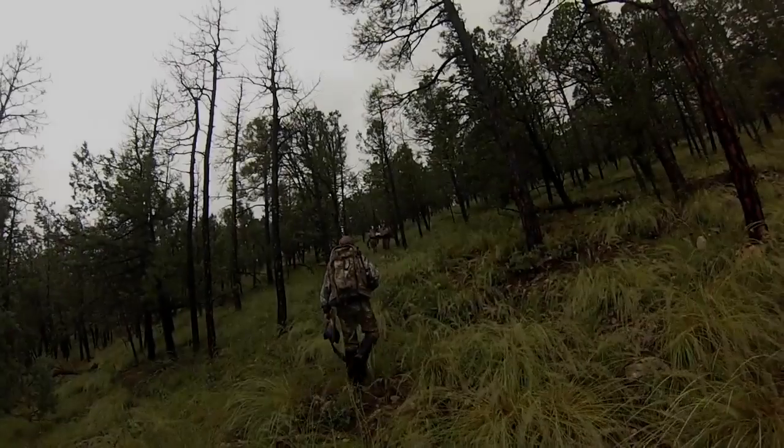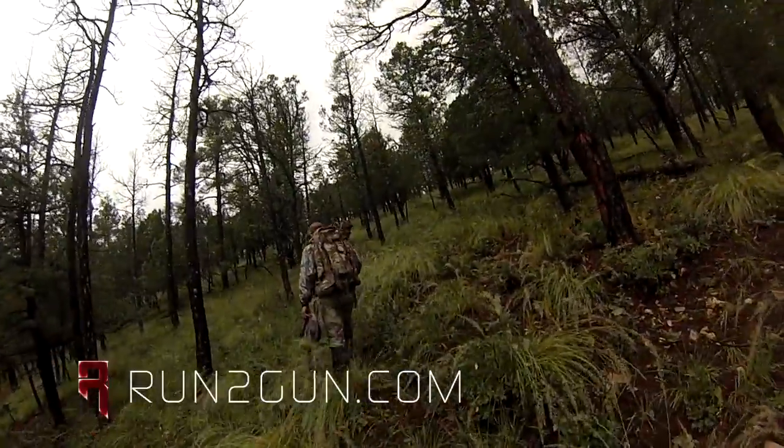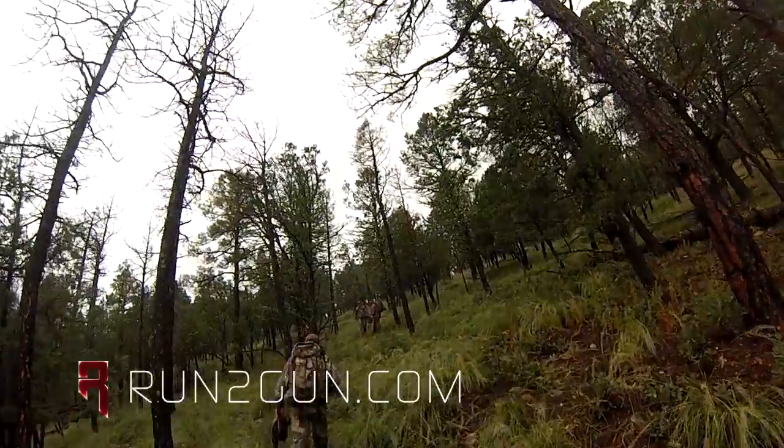Well, it was the very first morning, and it was our first set of bulls that we saw, and we were determined to get over in front of them before they got out of range. They were working their way up this ridge, so we needed to cut down this bank up to the next ridge to make sure we didn't miss our opportunity on the first bulls that we saw that morning. Justin set an awesome pace for us. We had to go a little over a quarter of a mile, and it was some tough terrain with all the rain we had.